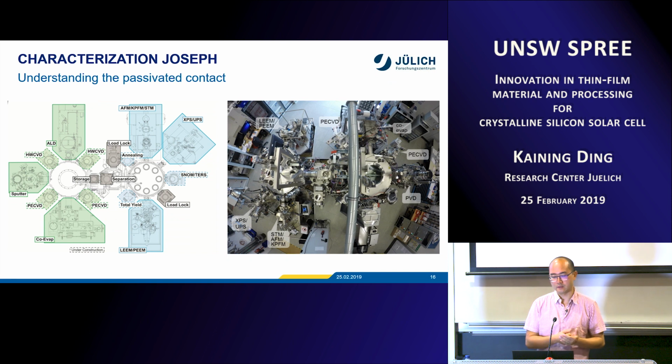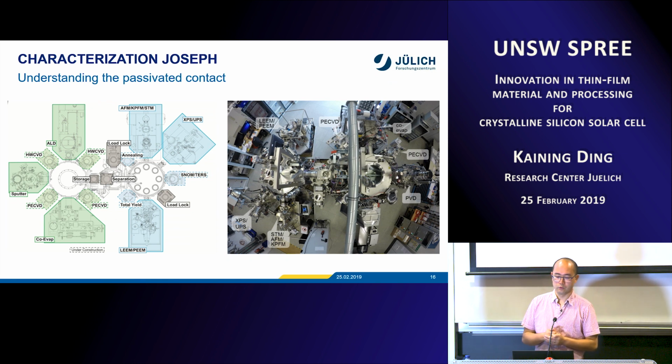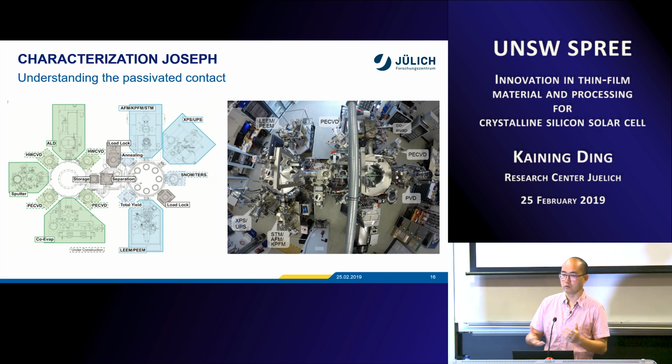For the polysilicon SiO2, usually people believe that the high temperature is also important for the reorganization of the SiO2 at the interface, which is very obviously not the case with microcrystalline silicon carbide. And also there is no diffusion of dopants into the crystalline silicon, because there's no high temperature. For the polysilicon, the profile of the doping into the crystalline silicon seems to be important, but with microcrystalline silicon carbide, it seems to be less important, so you can have a good passivation also without that. I think using these two different comparisons, one could learn a little bit more about the mechanisms of how it works.